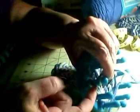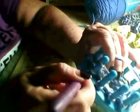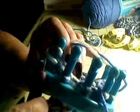So you go down like you're doing the regular process. Then you're going to go up, you hold the yarn, and then with the stick, and this is the tricky part, okay? With the stick, you're going to go towards the one in the bottom, but instead of going up the peg, you want to go underneath that bottom one, but you're pulling this one on top towards the bottom, and you pull it, okay? I hope you saw it.